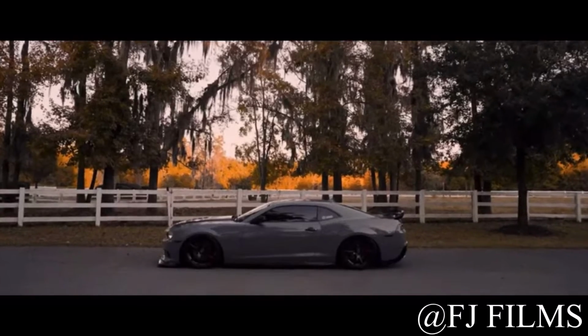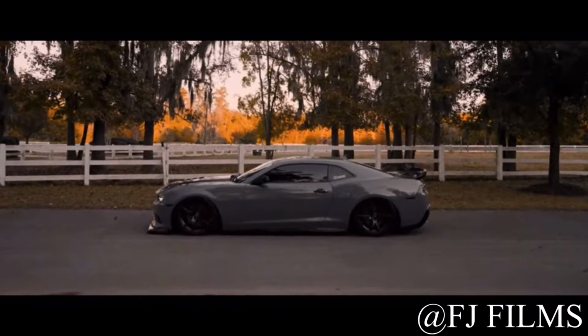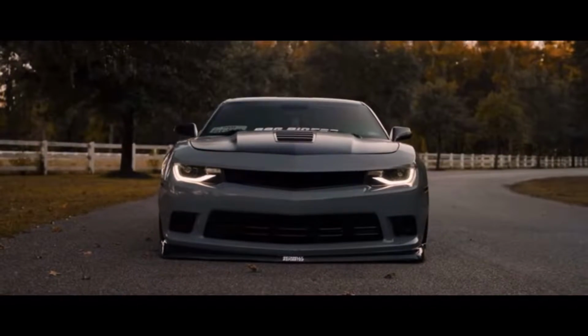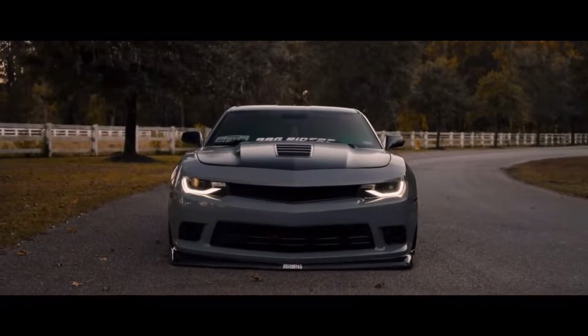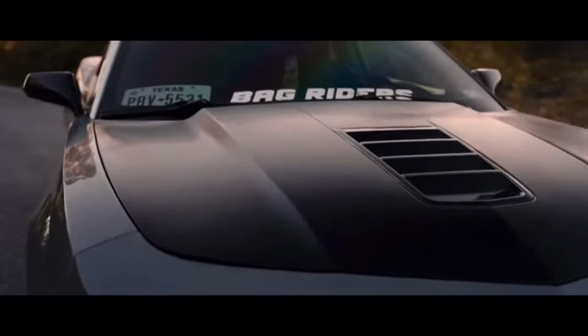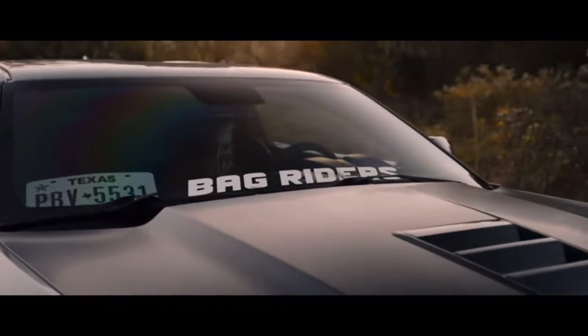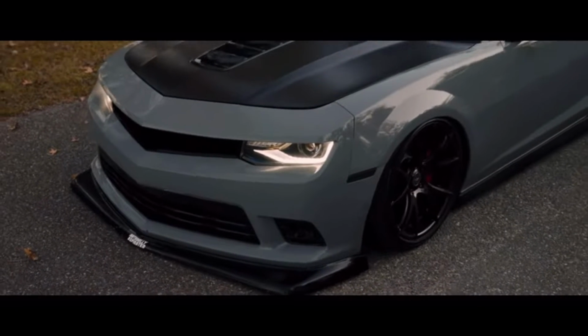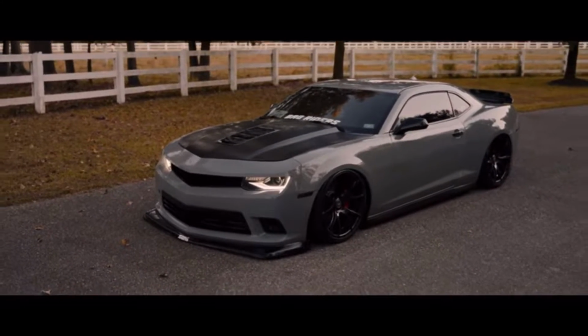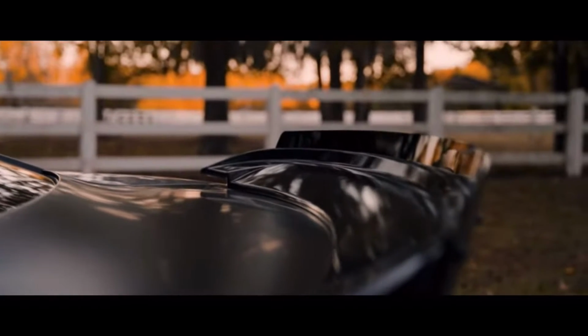Now it is time for the good, the bad, and the ugly. The way this works, in case you're new here, is first I go over the good, which are things that are just amazing, handy dandy, great things about the car. Then I go over the bad, which are things that are kind of up to you. It's a take it or leave it kind of deal. It might affect you, it might not. Then we go over the ugly, which are things that you're going to have to address. Usually most cars don't have a lot of uglies, so they're big problems. They're major, major problems.